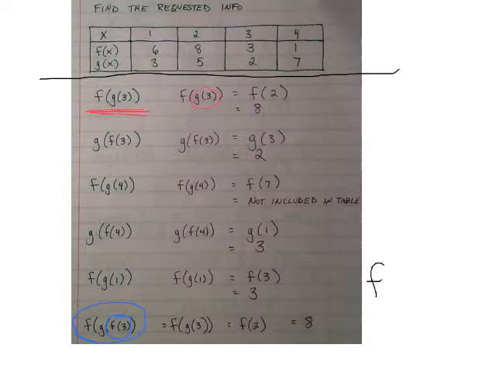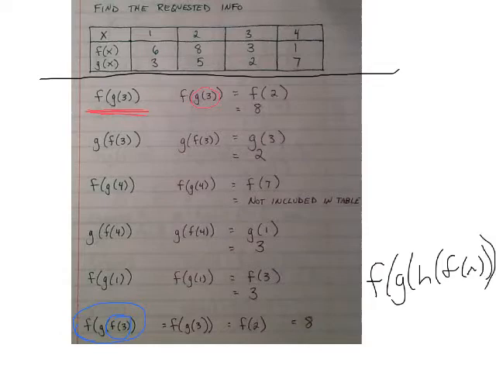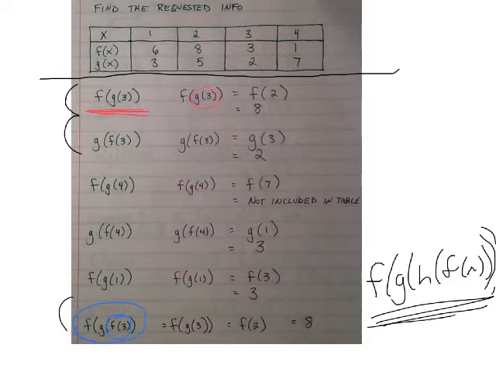So we can go as deep as we want. We can have multiple functions, f of g of h of f of x. If we wanted to compose 4 functions together, 1, 2, 3, 4 functions. Generally, we'll be asking only 2 functions, maybe 3. But in truth, we can go as deep as we want.